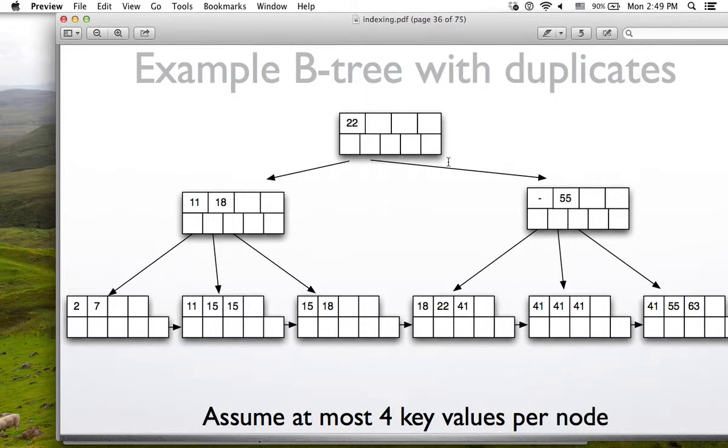All right. Now that this is so tricky, B-trees are actually extremely useful for indexing on more than one attribute. You don't have to just index on ID. You can actually index on multiple attributes.